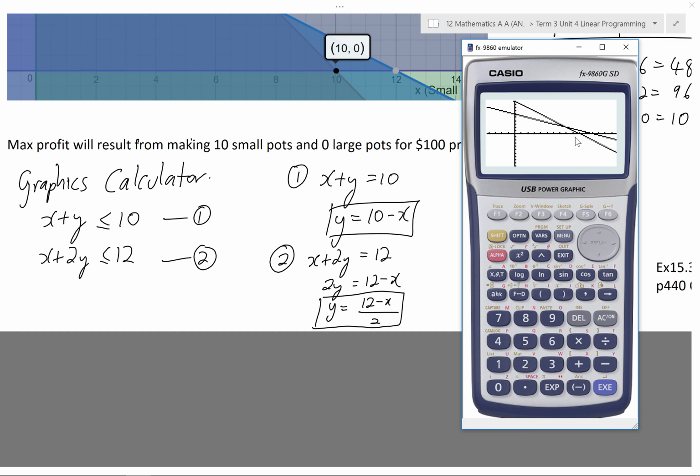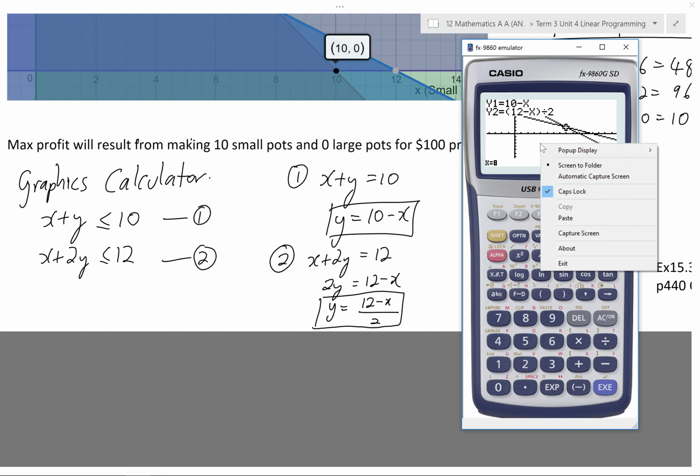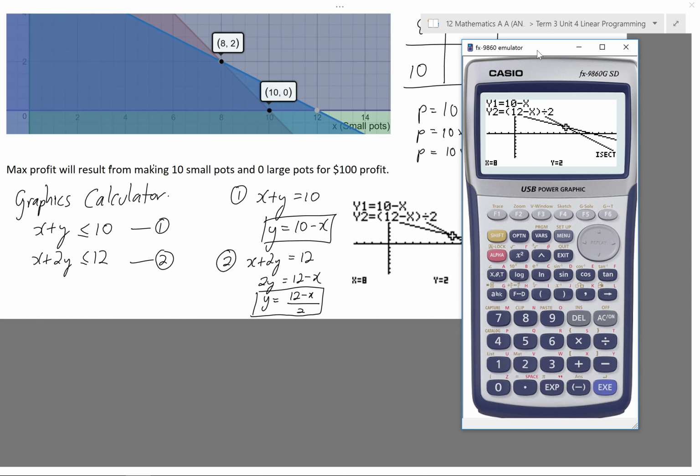I'm interested in finding the intersection point between these two lines, because I've probably already graphed this by hand and found the x and y axis intercepts. So whenever I want to do a calculation, I'll use gsolve and find the intersection point. And it'll give me that intersection point there, which I can then draw on my exam paper to show that I've used that technology.